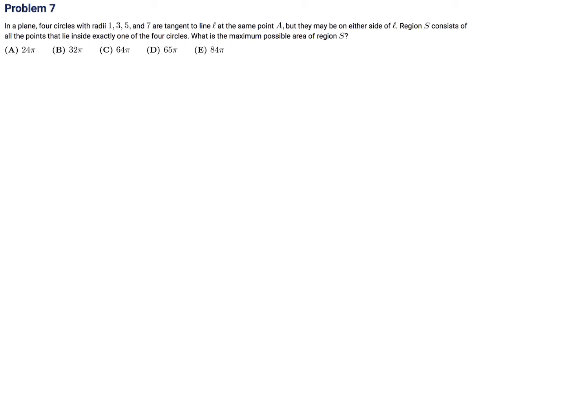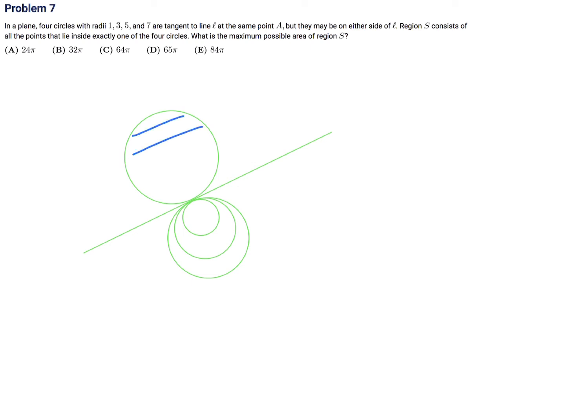Well, let's draw the diagram and see what kind of a shape we can get. So after fiddling around with this, I conclude that the maximum will be obtained as follows. So we have to draw it like this. So we can obtain the maximum if we use that and we use these areas. And this question, the wording is kind of bad, to be honest, because exactly one of the 4 circles made me think, okay, just one, so just choose that one.